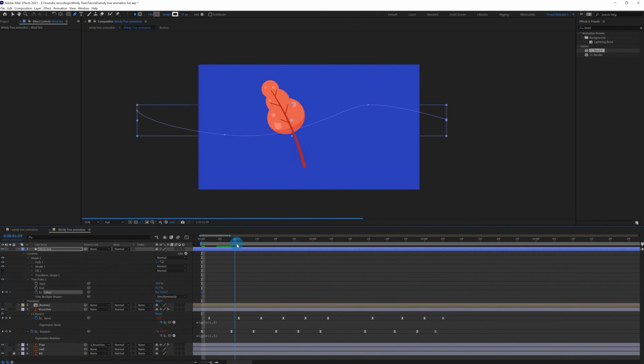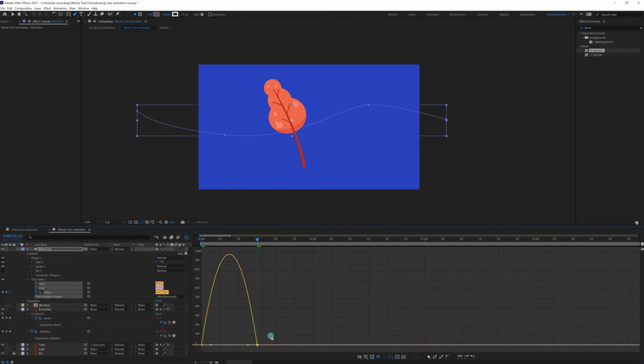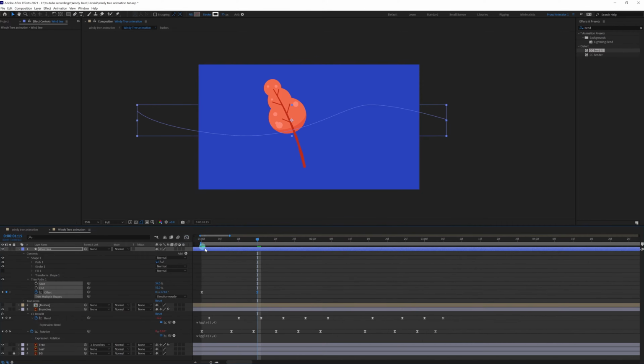And after that, let's jump on to next 15 frames. And we're going to move this line at this end. Let's ease it. We are going to get inside the graph editor, and we are going to decrease the ease over here.